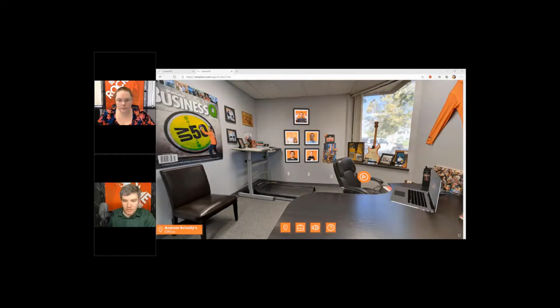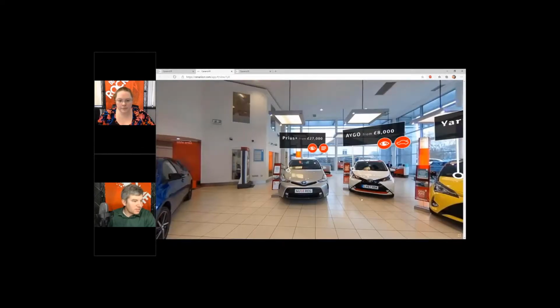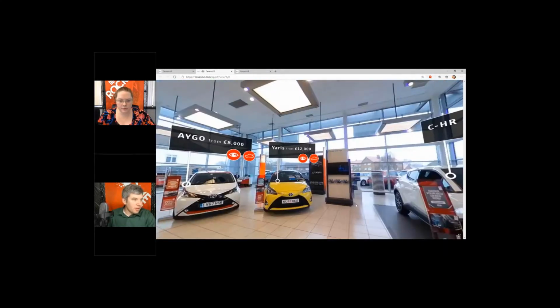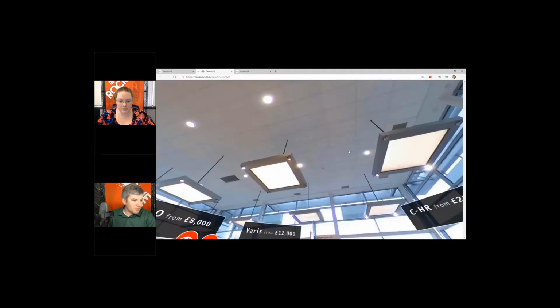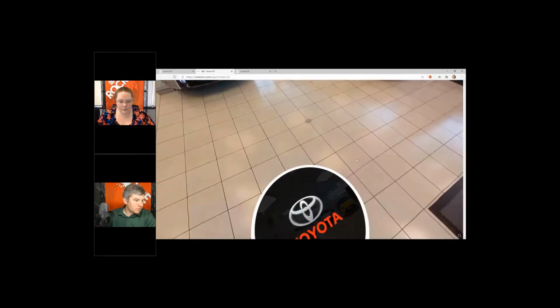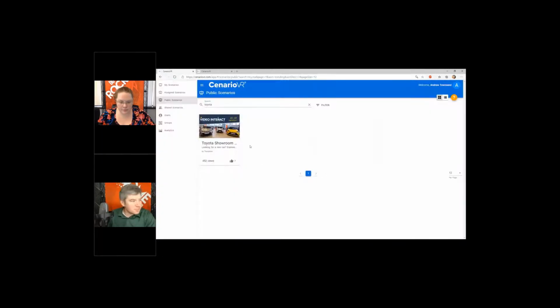Excellent. I did find an example of what Stacy was talking about, if you can't perfectly fix the floor. This one was captured with the 360-degree camera, but they had a tripod and they just covered that up with a logo, which is pretty cool. And we've seen that happen a couple of different times, just like that.